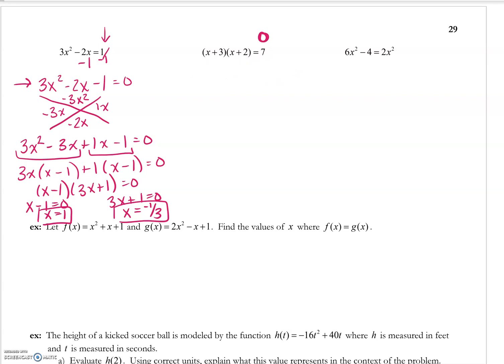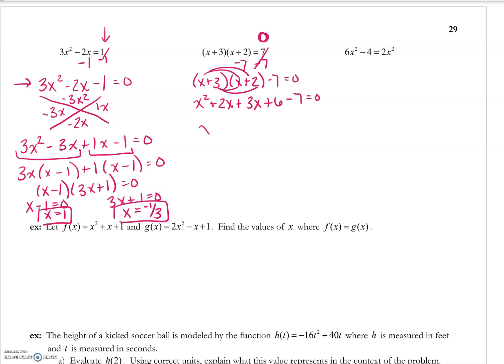So, just like we did in our previous example, we have to start by subtracting the 7 on both sides so that we do get 0 on one side. When we do that, we have our x plus 3 times x plus 2, and then a minus 7 on the outside that we cannot combine with any like terms yet. I notice that it's not really in factored form or standard form or vertex form, so I want to first distribute and get it into standard form. When I distribute, I get x squared plus 2x plus 3x plus 6, and then I still have the minus 7 equals 0.